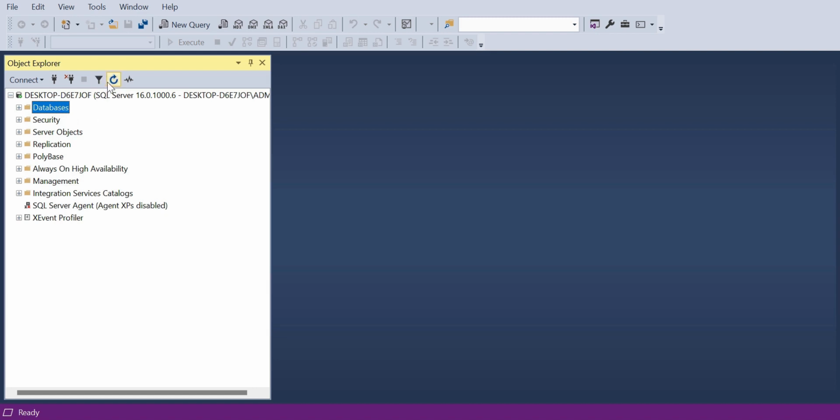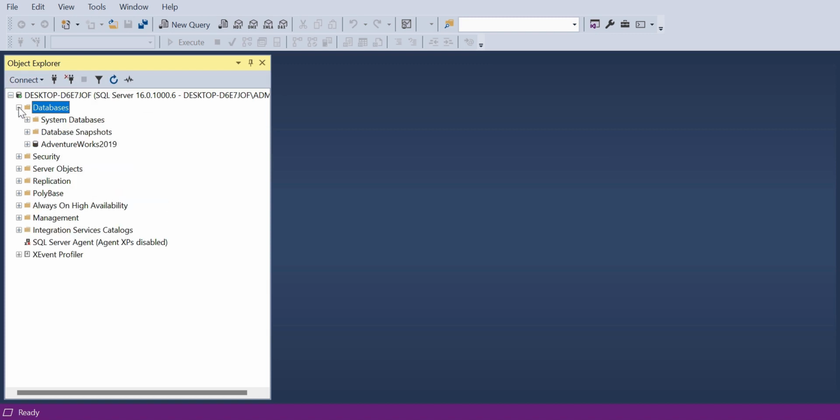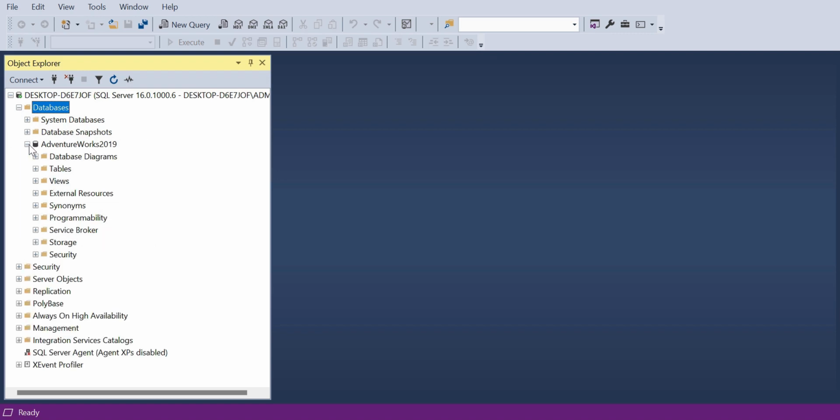If you want to be extra safe, you can just refresh at the Object Explorer level here at the top, above our database tree structure. Now when we expand, we see that we now have AdventureWorks2019. The core area we'll look at initially is Tables, just to make sure we've got everything that we require, and all those tables have actually been populated with data. There hasn't been an error there.